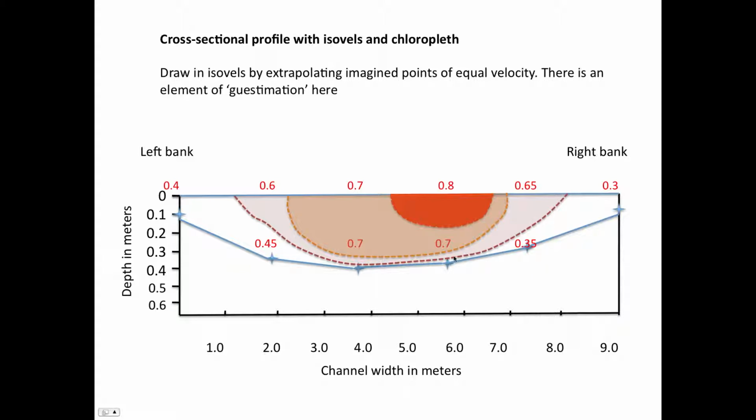Notice that I take it close to the 0.7 and I don't come in contact with the bed, because the reality is friction is greatest and it's going to be even slower along the bed. Moved it around this way, away from the 0.6. The area in white is the area of slow flow.